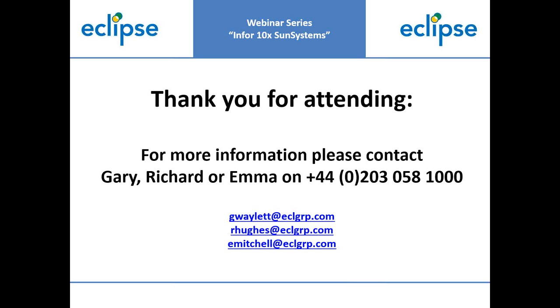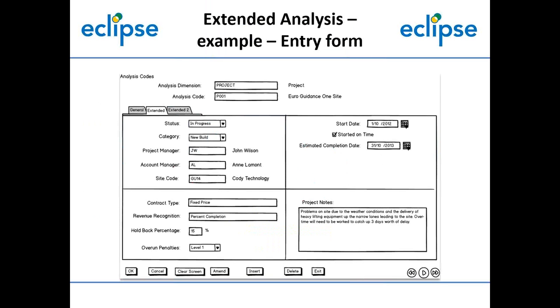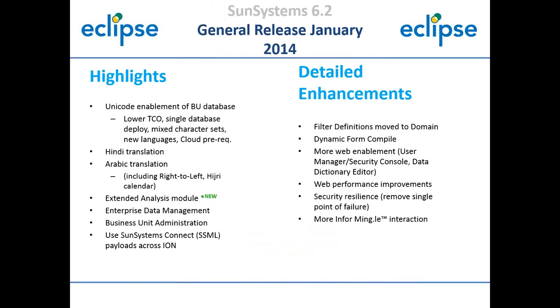Thanks, Richard. Alan would also like to know, is it better to wait for the 6.2 general release in January, or start an upgrade this year? Well, I think it really depends on the functionality. If you think you're specifically going to benefit from something in version 6.2, like extended analysis or enterprise data management, or you really need that Hindi translation, then if you're looking at upgrading at this point, it's probably better to wait for 6.2 from a functionality perspective.